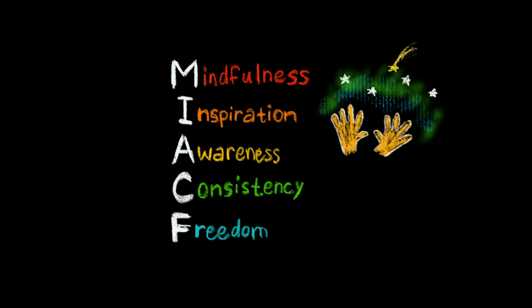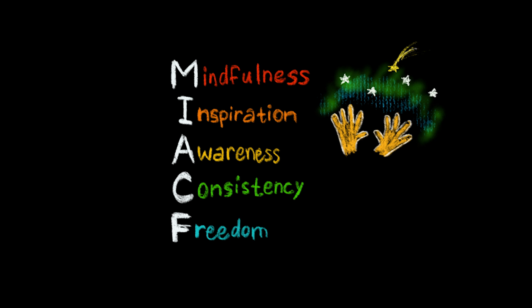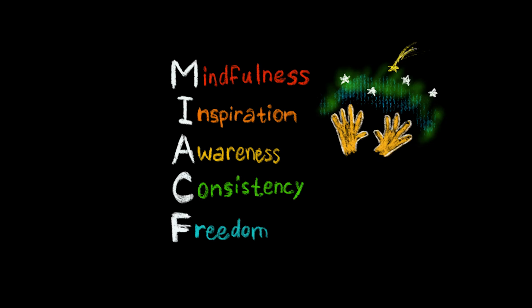Awareness is the next one, is when you can assess yourself and be aware of certain things that you need to work on right now, and you work on them. Consistency is when it all comes down to that, when you apply all the things that you learn and do it regularly. And then you can achieve freedom when you don't have to think about any of this at all. It will happen. You just need to go through the steps and this can be achieved.